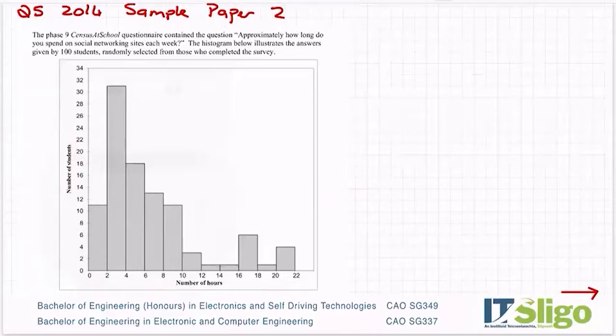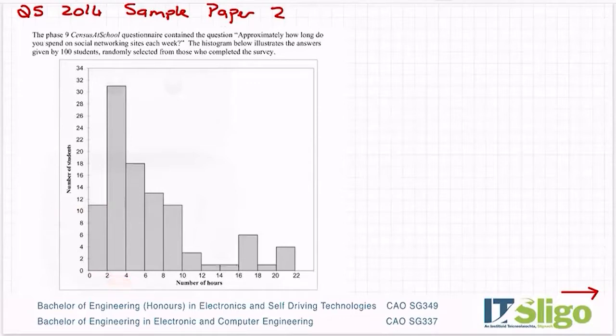So how you read this is, students, how many students spend between 0 and 2 hours on social networking sites. So you come up to the bar and you go across to the y-axis, and can you see that's 11 students. So 11 students spend 0 to 2 hours on social networking sites.